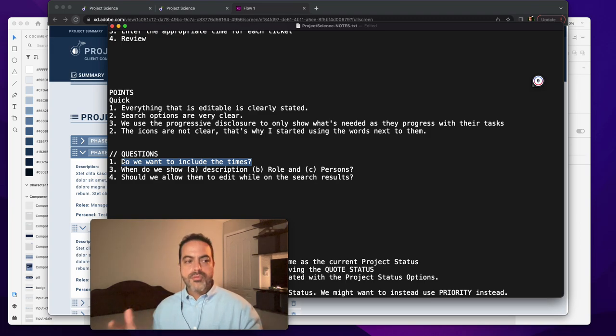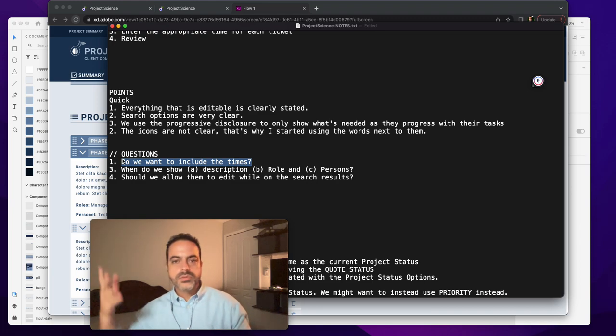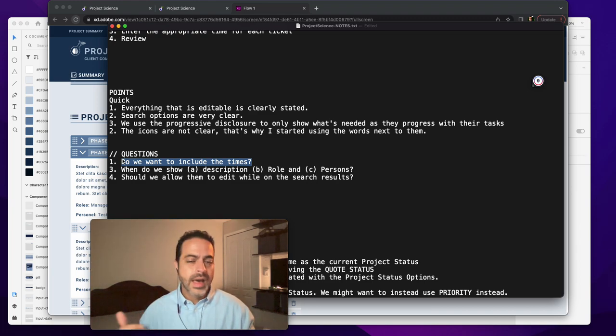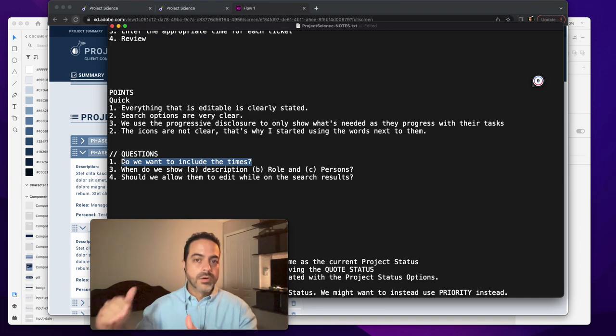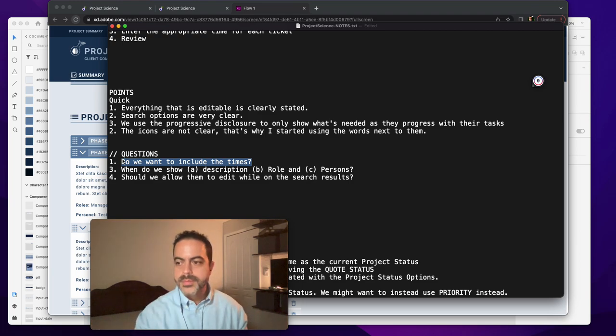Sometimes if we say that a project task or ticket is 2 hours, then when I create a new quote tomorrow, I'll see that this ticket already exists. I don't know how long it's going to take, but I see 2 hours because somebody did it, and I'm going to assume it's 2 hours and not do my due diligence. So that's the drawback of having the time already entered there. People get lazy, they go with the easy solution, they don't do the due diligence, and they assume that all the tickets or phases with that name are always the same length of time. So that's why I don't think we should include the time, but you let me know.